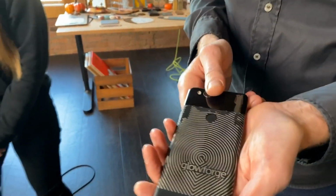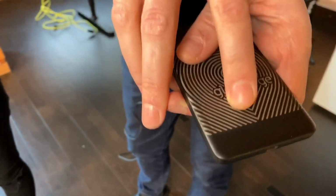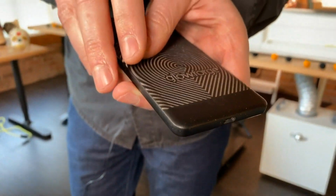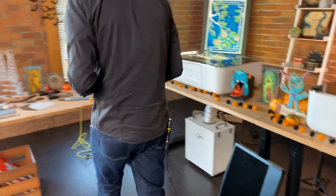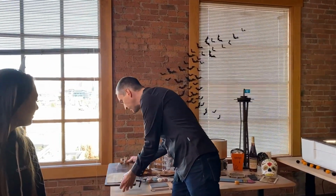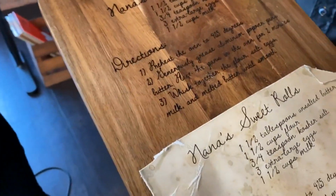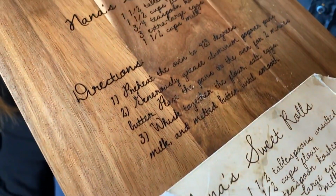My phone. This is really my phone. It's in airplane mode because I'm not supposed to take calls while we're on the air. But you can see it actually engraved into the surface of the material to reveal the metal underneath. Oh, and then if I show you a different example, something like a piece of wood, you can see, in this case, we set it to engrave deeper so it actually carves into the material.